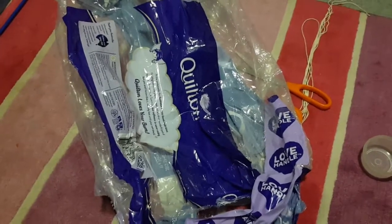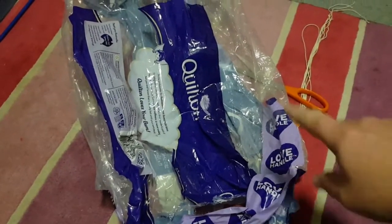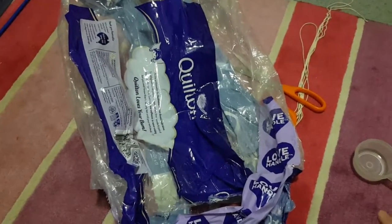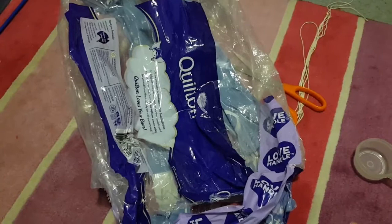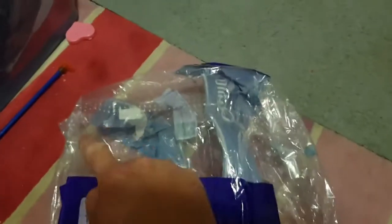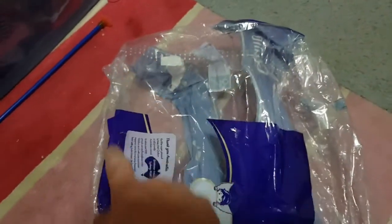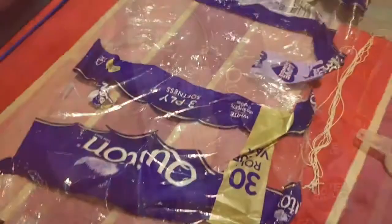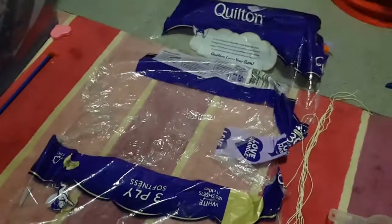So what we're going to do here is I'm just using a large toilet bag, I suppose you could call it. Now I'm going to open it up into a flat sheet by cutting through the top of the bag, the bottom of the bag, and down the seam side to open up to a flat sheet. You can see I've now cut the bag into a flat sheet.